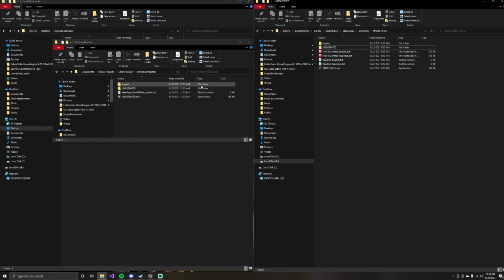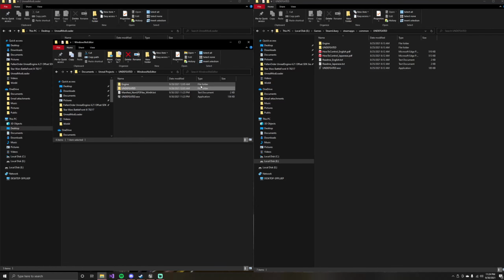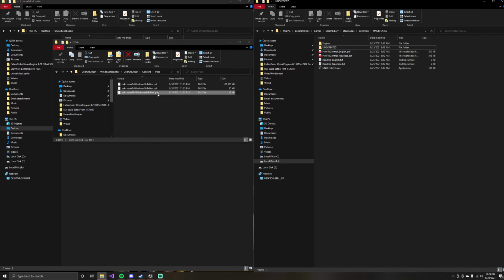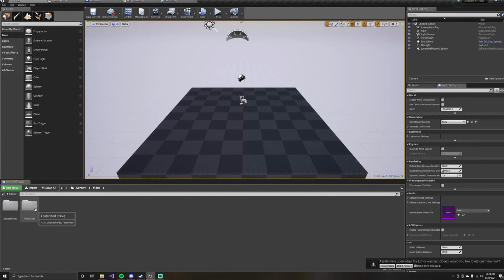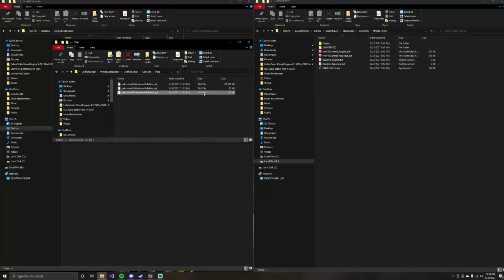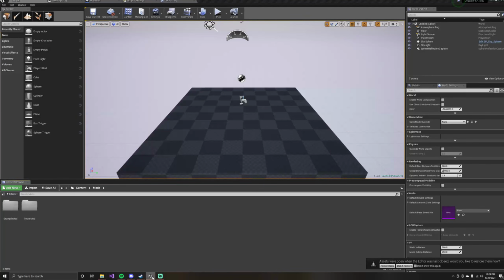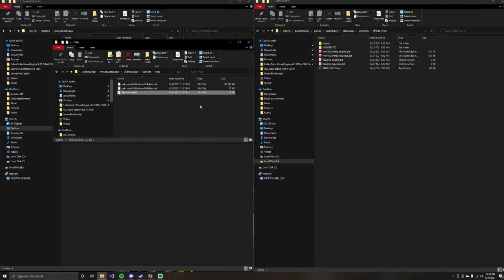So, if you go to the Undefeated folder for your package project, Content, Packs, you see this Pack Chunk 69. This is where all of your mod stuff was packaged. Now, what you want to do is rename this to be the same name as your folder here. So this was called Test Mod. So we're going to rename this to testmod.pack. Or, not test mod, it's actually tester mod, but still. We want to name it the same.